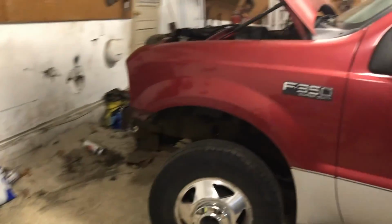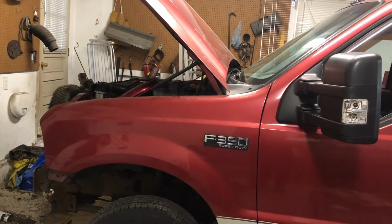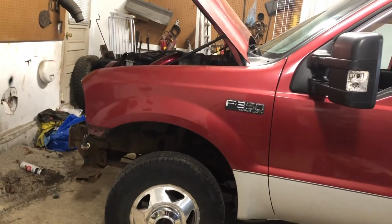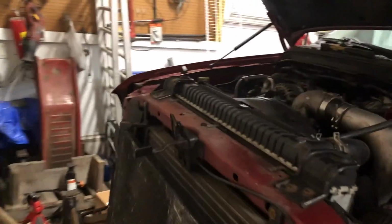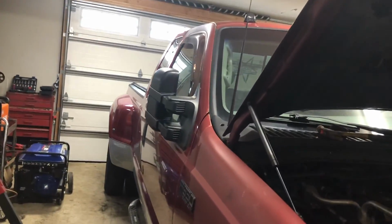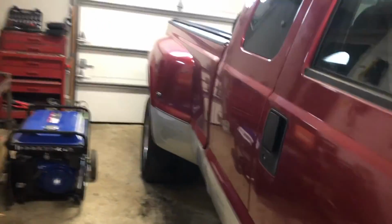There's a fine point between parting it out and selling it. And for what I'd make back selling it as a full truck, like I said, I need the parts anyway for the Bronco. So it just makes sense for me to keep them, and then there will be a bunch of other people who will end up taking some parts off of it. And it's really going to help everyone out because, like I said, it's just rusty and it's not worth that much. So the interior too, let me show you that.